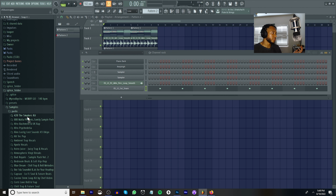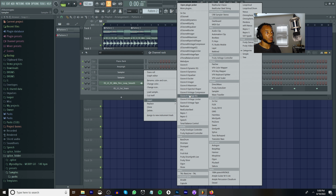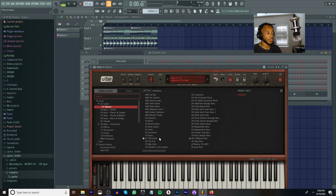So 808s are everywhere now, but I still would recommend, especially if you're just starting out, bass samples are going to be your best approach for the bass line instead of an 808. You can still go for the 808, especially if you can make it sound classy. I've just noticed that it's a little bit more difficult in that case. So I would say start with bass because it's going to give you that very quality R&B sound that you're looking for.